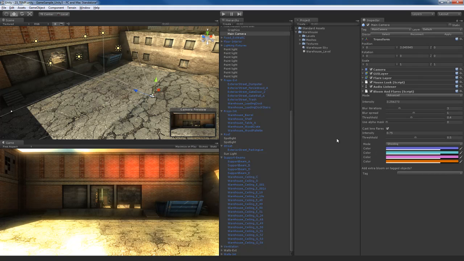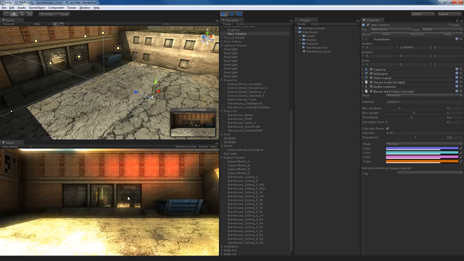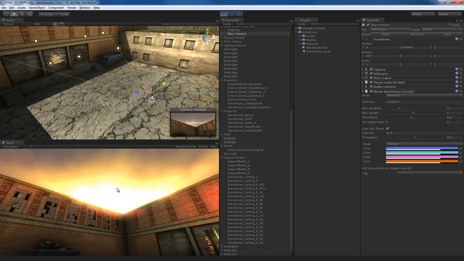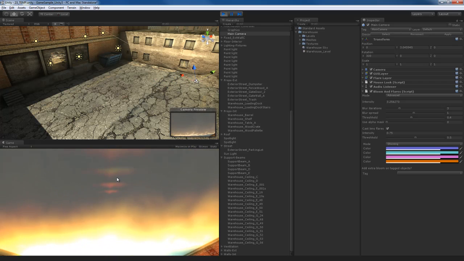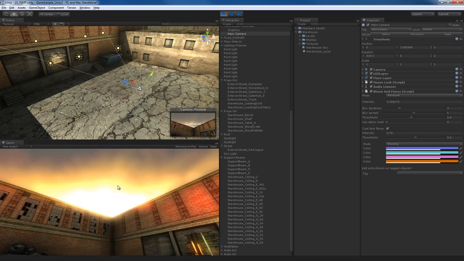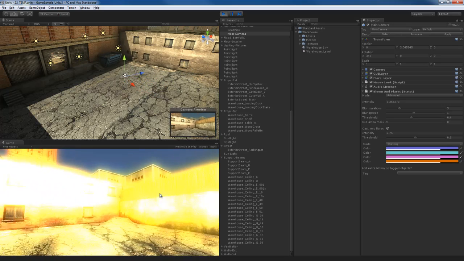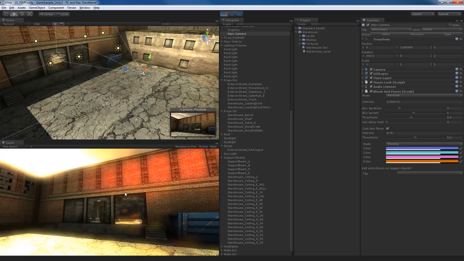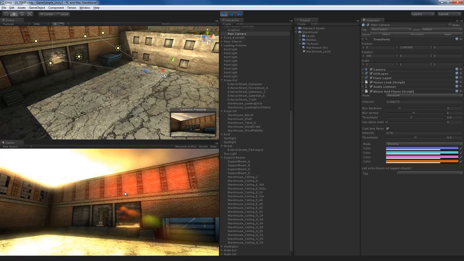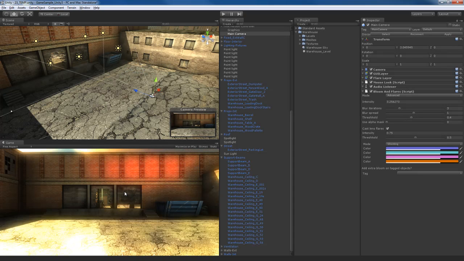What I'm doing now is that I'm applying an intensity to the entire scene without using any alpha control. So basically everything in the scene is going to have an even effect. This effect is going to evenly affect everything in our scene based on how bright it is. So you can see the sky's pretty bright, so we get a very bright flare effect. It looks almost like a nuclear bomb went off in the background. And these objects here are obviously too bright, so we need to tone this down and fix it up. But this is just to illustrate what the bloom and flare effect does.